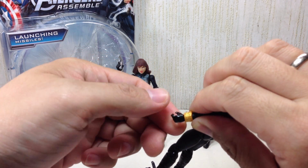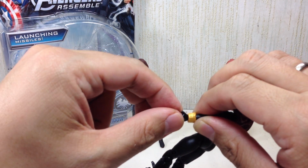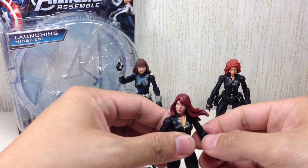Now, if it's still too tight and it doesn't snap out, just be gentle with it. Don't force it in. Because if you twist it too long, the pin is going to break. So just be very gentle. Caress it, and just be careful if you don't want your figure broken. Because over here in Manila, these things cost a lot.